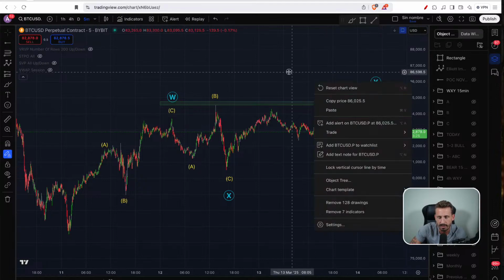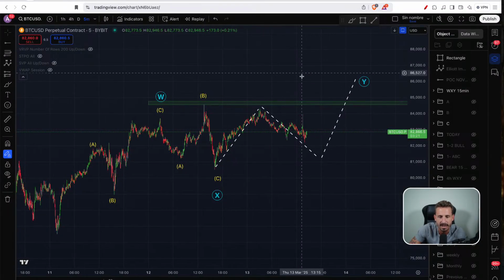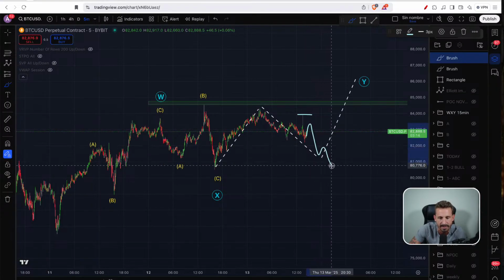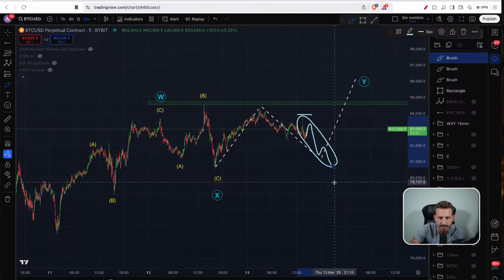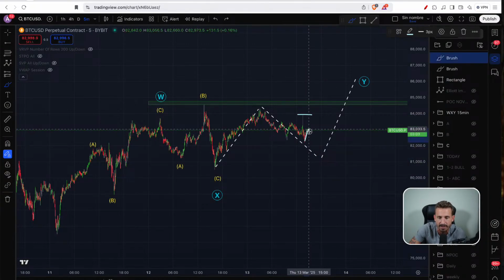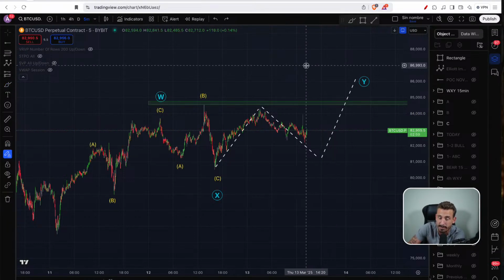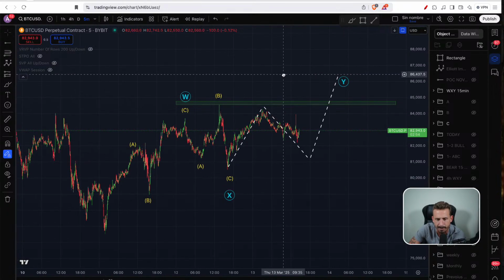So let's talk about the first scenario. Keep it easy. Let's just imagine that the price does not manage to get back above this wick high. Yeah, it could bounce, but then it makes lower highs, and then we start moving down. This is the kind of price action that I want to see here, to the downside. Let's see if we do get it. If we do not bottom from this zone and we start moving to the upside very aggressively, it is a possibility, but I would like to see ever so slightly lower levels.